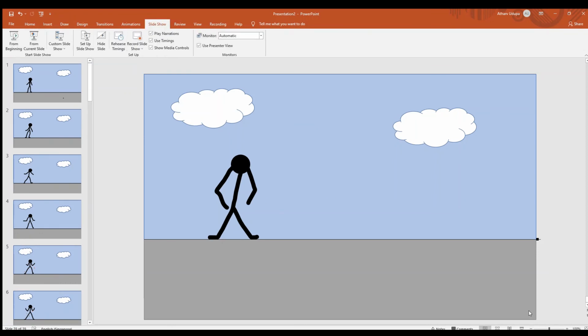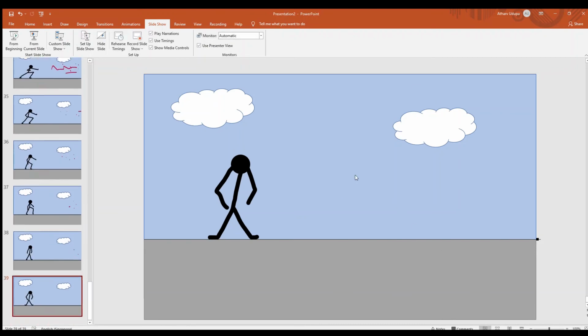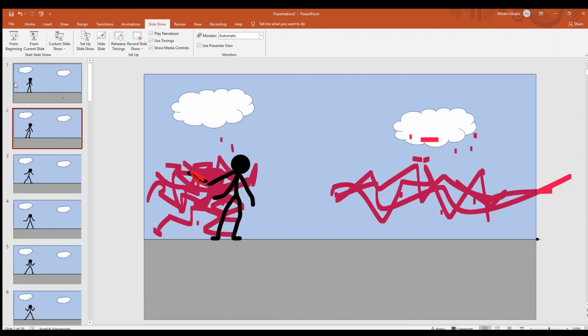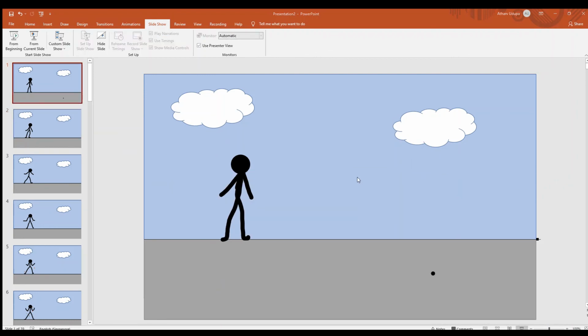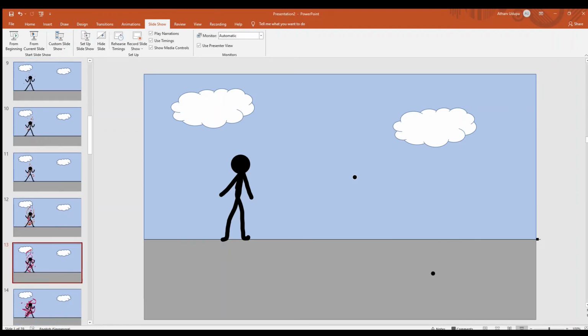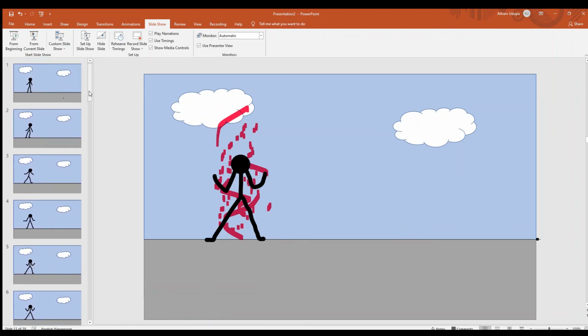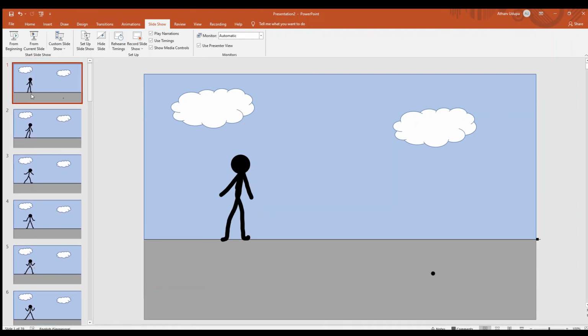But before we do that, let's see what will happen. When we do this, okay, wait, no, let me go to the first slide first actually. Yeah, so when we do this, we need to keep clicking on every single slide to play it. We need to click on the screen to play each slide, right? Which is not really what an animation is. For example, if you watch a Disney Pixar movie, Lion King, you don't need to keep clicking, and then each and every slide goes. That'll be so tiring. So there is a tool to fix this.